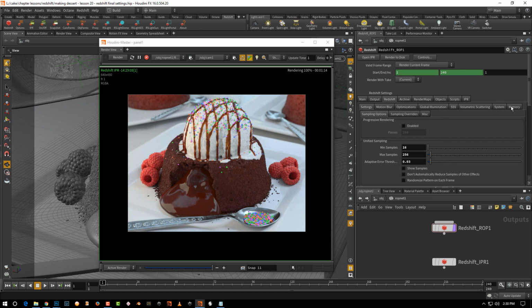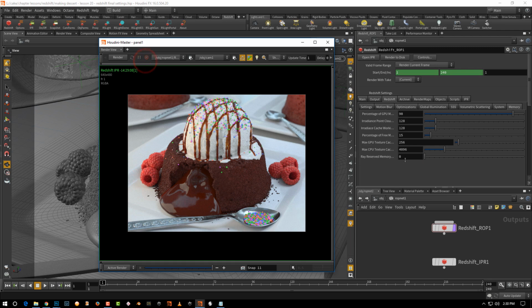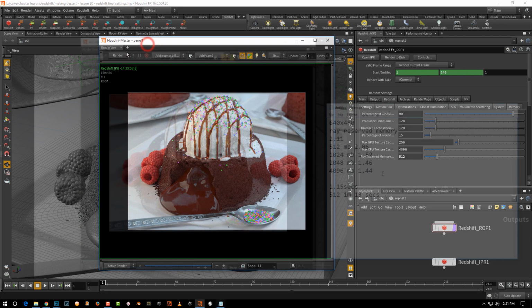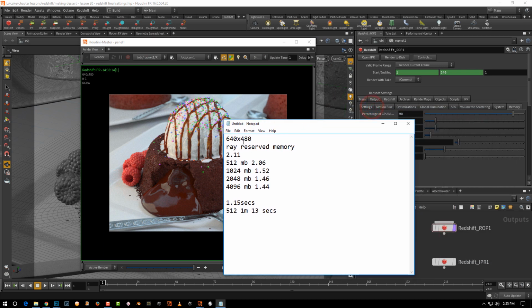Now if I come to the memory, let's say I'll stop this and increase the memory to 512. The one thing you have to remember is that you need to have a graphics card which has a decent bit of RAM on it. Like I have a GTX 1080 which has 8 GB. So that gives you a decent bit of RAM that you can play with, because this scene I'm pretty sure is not taking up too much RAM. So you have a lot of free RAM left for you. And also if you have a bunch of other things running, then it could cause a problem. But if we do it at 512, the previous one was 1:14, and if I render it now, alright, so with no ray reserved memory, we were at 1:15, and with 512 MB, we are at 1:13.